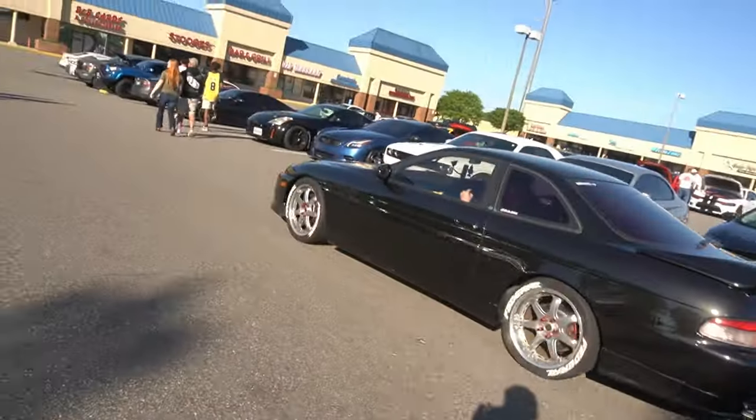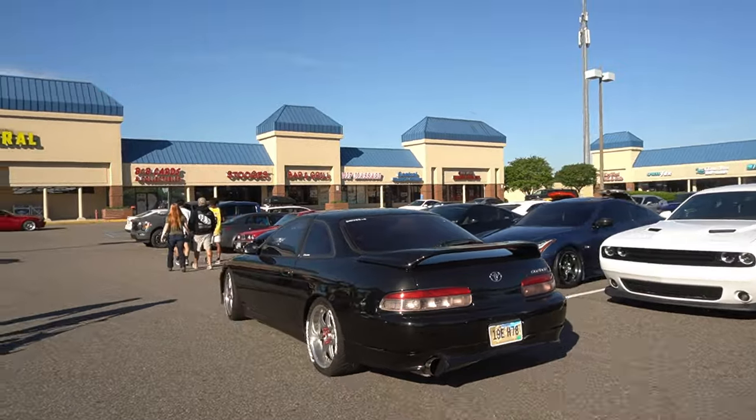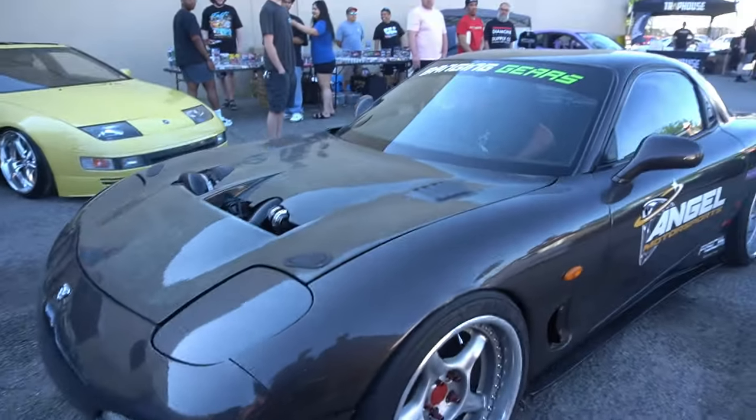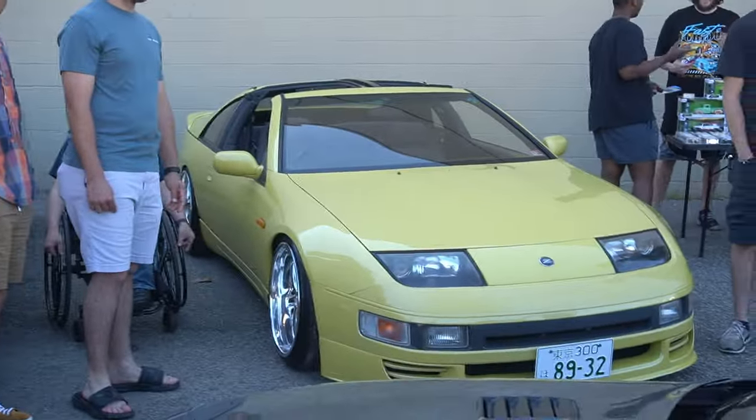We're at the detail garage today. I'm here with Sam. Last time we went last month, we only brought his car. But my car is finally here for once, parked way in the back because there is hella people. I didn't expect this many people to be here. I guess that one YouTuber, that dude in blue, is here. So, a sore. No biggie, just another sore. Super clean. Angel's here.